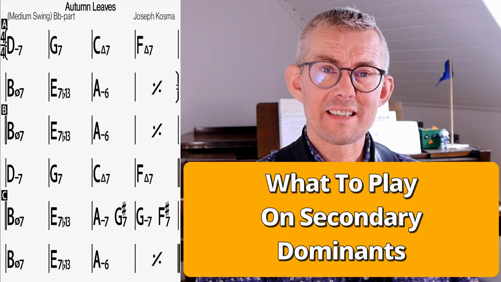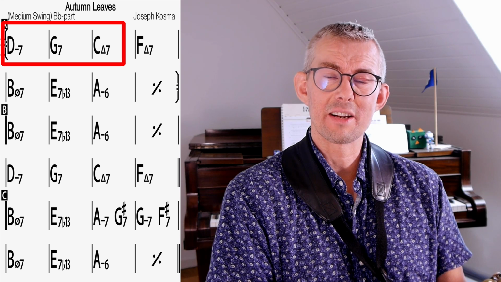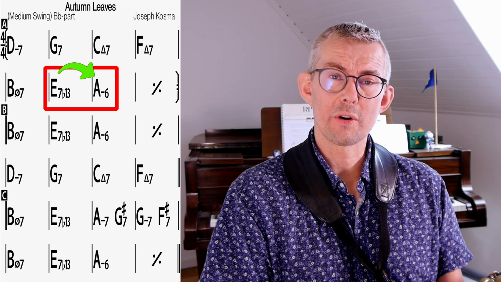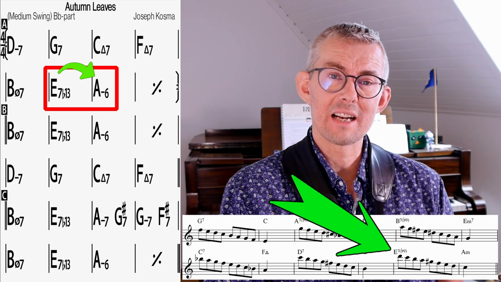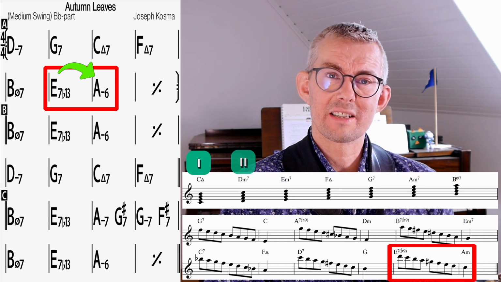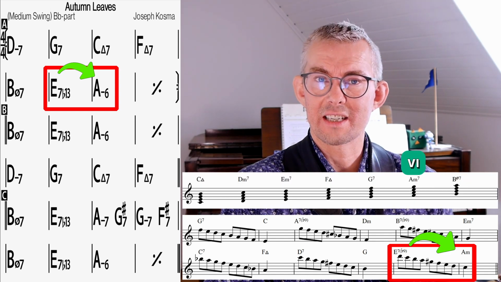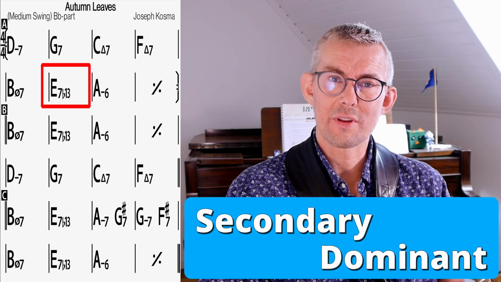The famous jazz standard tune Autumn Leaves is a great example to show this. The first 3 bars of the tune are D minor, G7, C, so a common 2-5-1 in C major. In bar 6 and 7 you see this E7 going into the A minor 7. And the E7 to A minor we recognize from our scale check just from before. The diatonic step is the 6th step of the C major scale. E7 going into the 6th step, A minor. So the E7 here is a secondary dominant into the A minor chord.